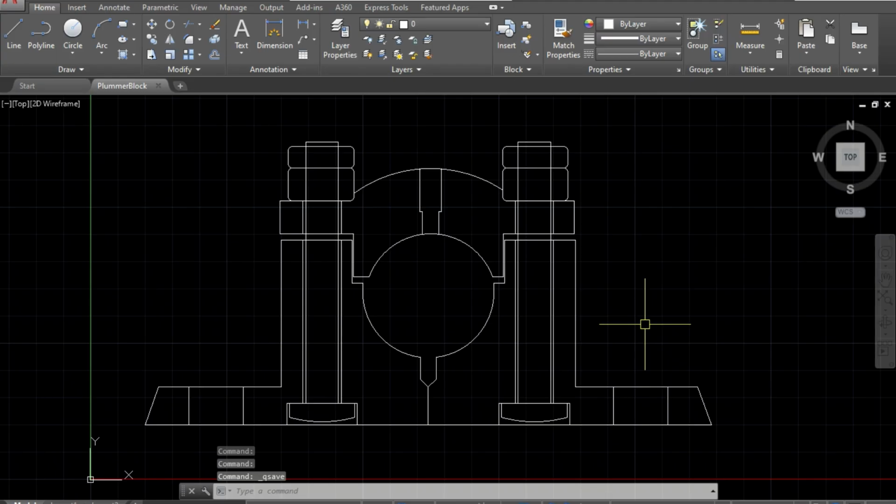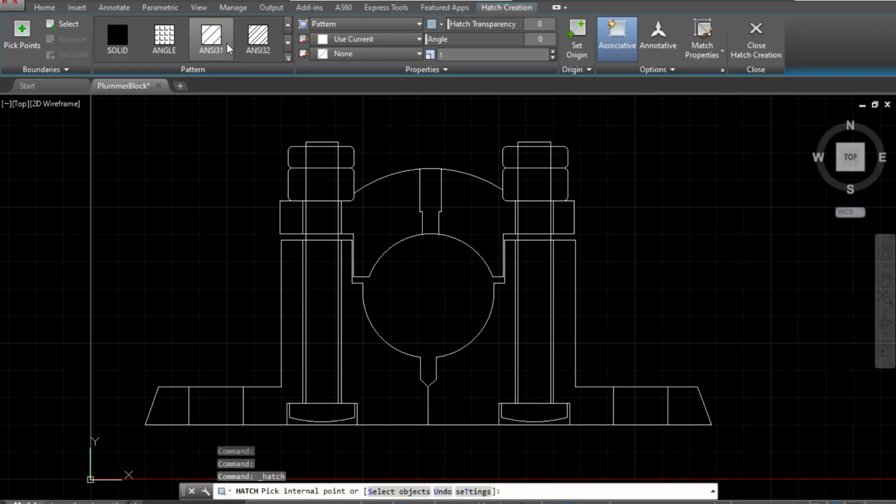2D assembly drawing. And if you want to give the hatch patterns of the cross section, we can give it in this region by choosing ANSI 0°.